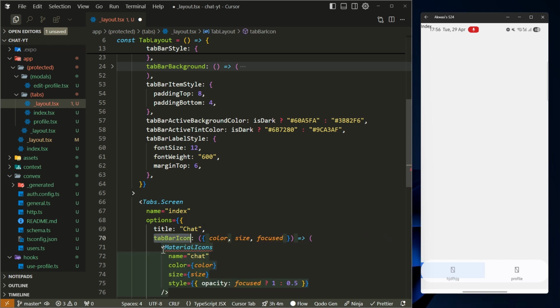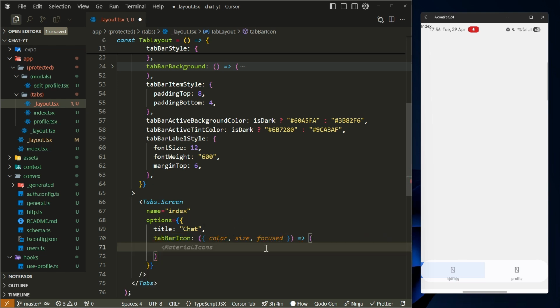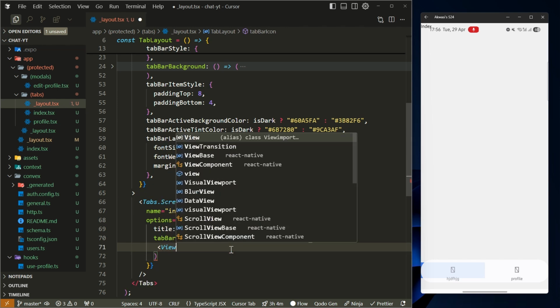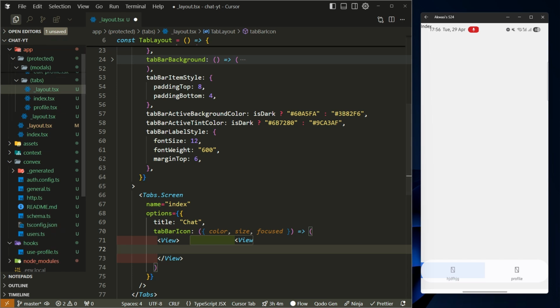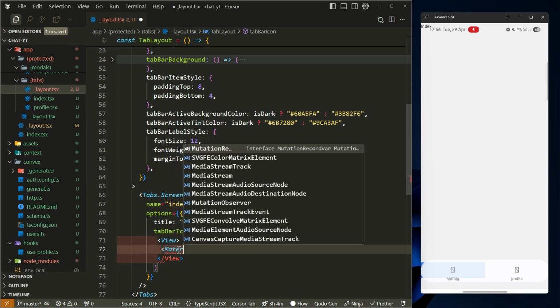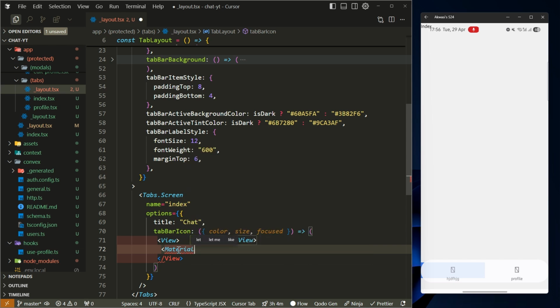Once we get them, I'm going to use a view, and inside the view I'll put a material community icon.